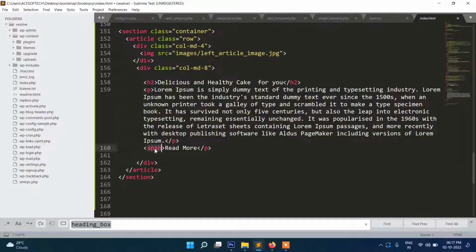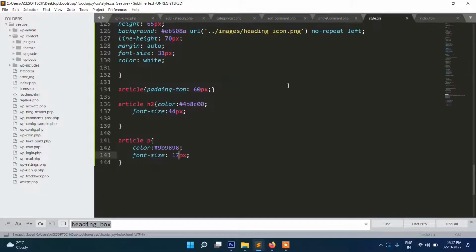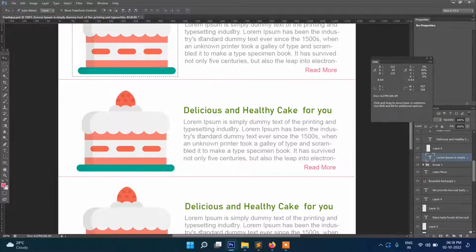So article span color. So which color is that? I guess this pink color. One second, we need to check this color is there.